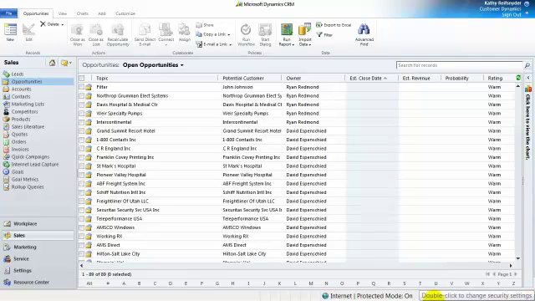There is sometimes just a need to share an opportunity with another user, but maintain ownership, and that can be done by using the share function in CRM. The share function allows a user to share a record they own with one or several other users and even determine the level of sharing. Let's take a look at an example.